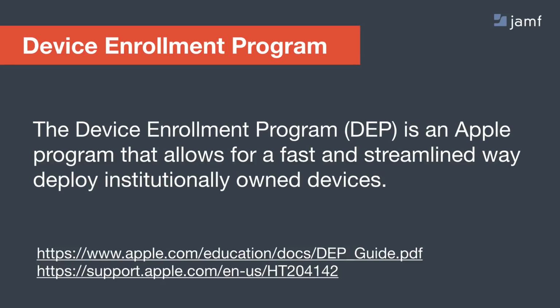There's a couple requirements to actually use the DEP program. You'll either have to have your devices purchased directly from Apple or a certified reseller. You won't be able to purchase through a retail outlet or the Apple Store directly. It has to come through one of those channels. You can enroll all types of Apple devices, mainly just macOS, iOS, and tvOS. If you happen to have watchOS or other types of devices, those are not part of the DEP program. They have to be purchased on or after March 1st of 2011.